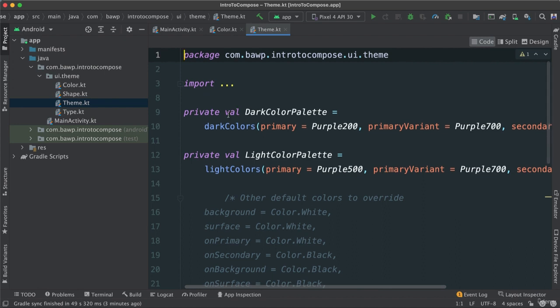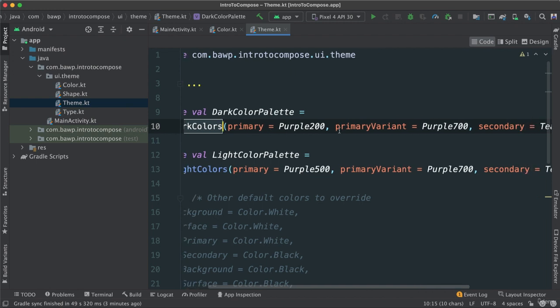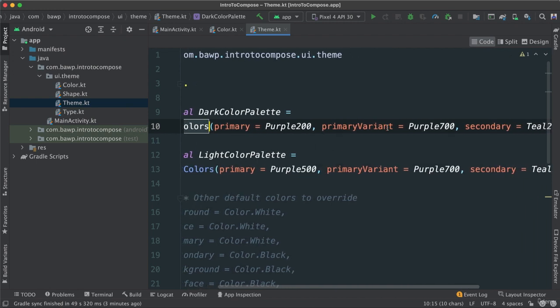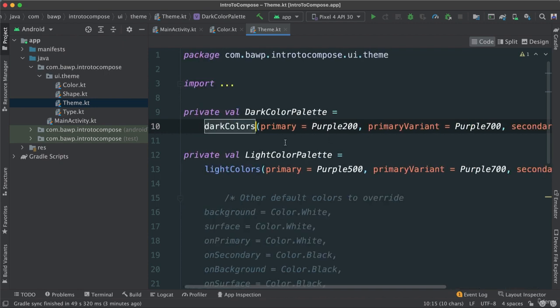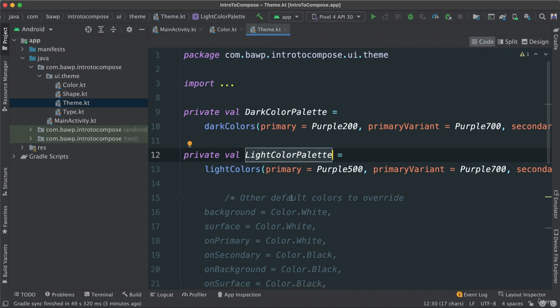You see here we have a val called DarkColorPalette, and we have darkColors, and we're passing in, in this case, the primary color, primary variant, and so forth. And we also have the light color palette. Now, this dark and light color are used for different UI modes. We have dark mode and we have light mode. So nowadays devices can be on dark mode or light mode.